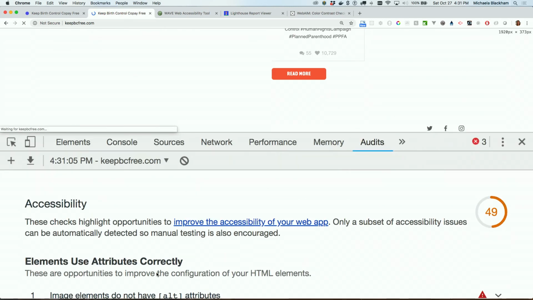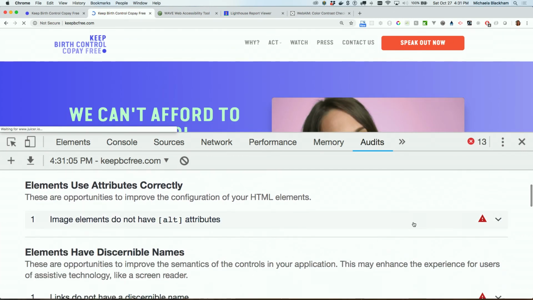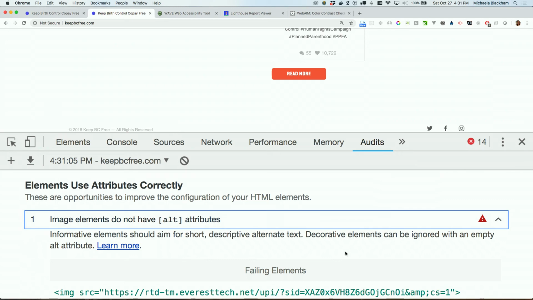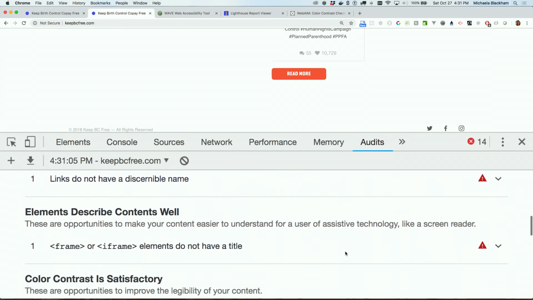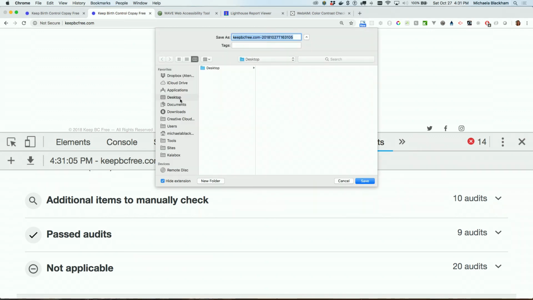Sorry, I know I'm like a minute over, but I can at least show you this. So this is what's going on. So you can have the score, and it tells you the various things that actually need to be changed. This one is really just alt attributes, and you can kind of get a full list of everything. And you can download it. So we're going to download just here.